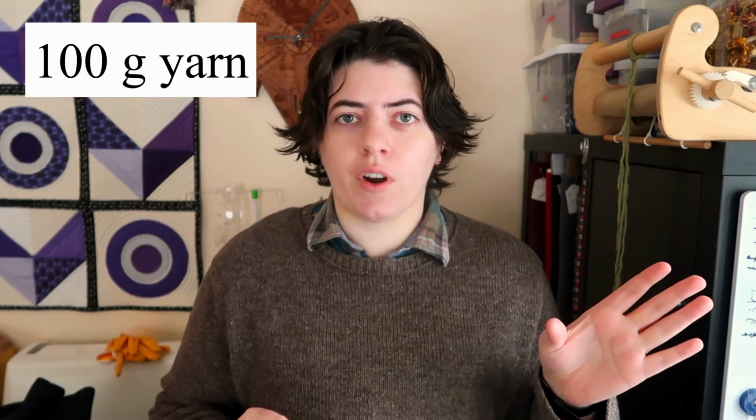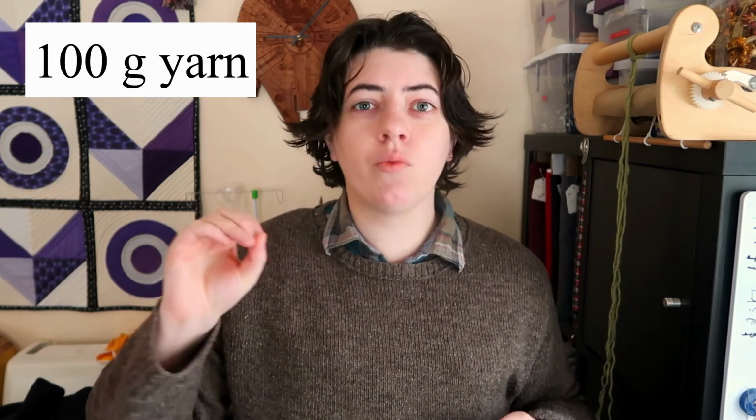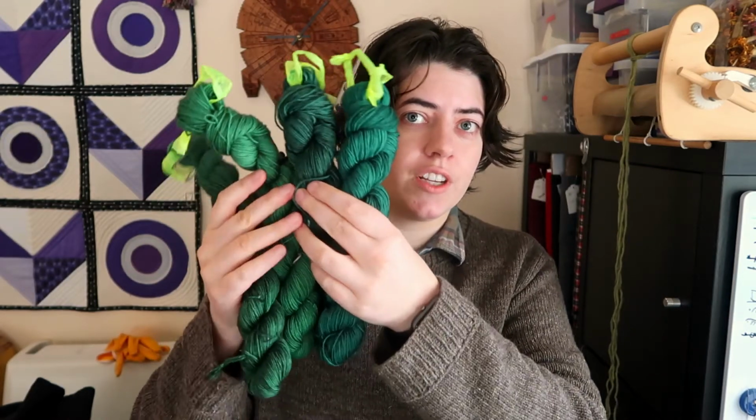But my basic principle is that I start with a concentration ratio of dye powder to dry weight. So if the dry weight of the skein is 100 grams, I start out with a base dye powder amount of 1 gram. The water is just however much water I need to achieve the type of dyeing that I'm doing, which for this kind of dyeing is just however much water will allow the yarn to swim around in the dye pot. I have the 3 primary colors and a black dye powder.